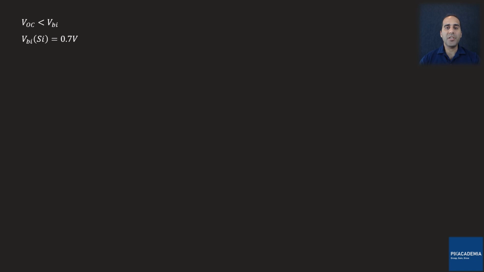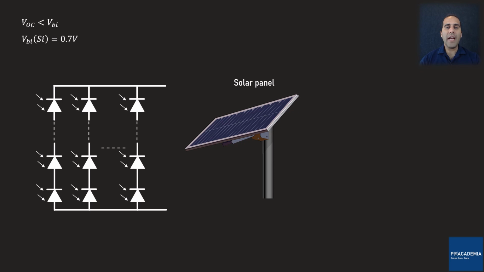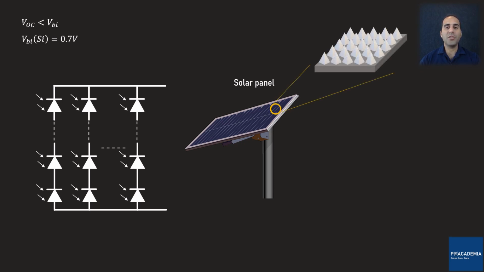To convert a considerable amount of photon energy to electrical power, we need to put devices in series and parallel. We need to put devices in series to increase the voltage level and put them in parallel to increase the overall current capacity. This structure is called a solar panel. To absorb the most possible photons, the surface of the solar cell is made rough. This significantly reduces the reflection factor.